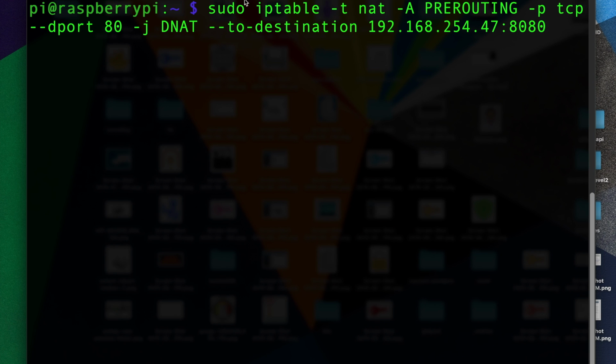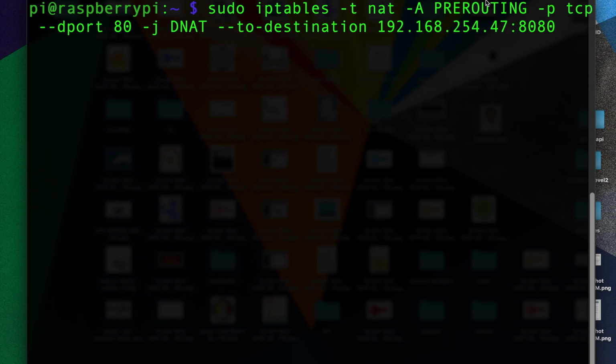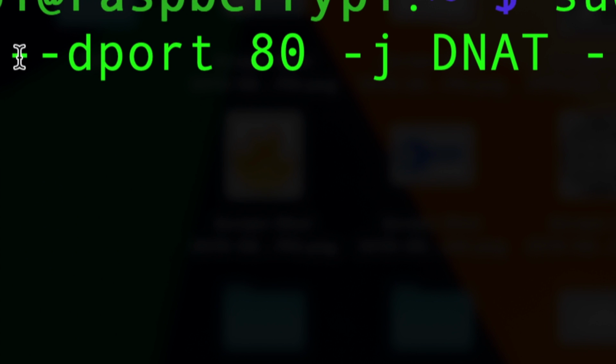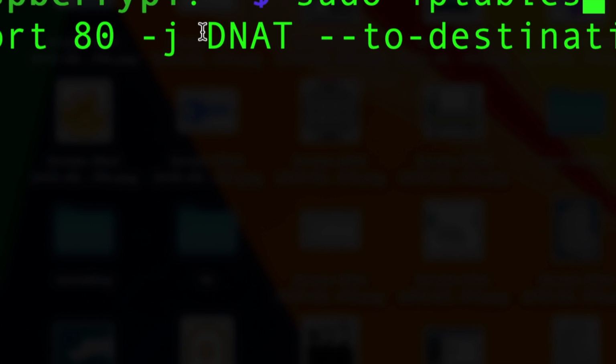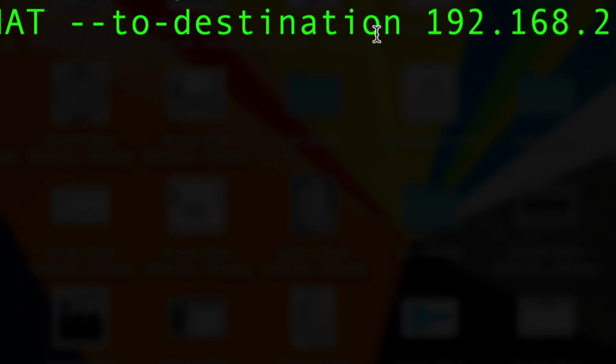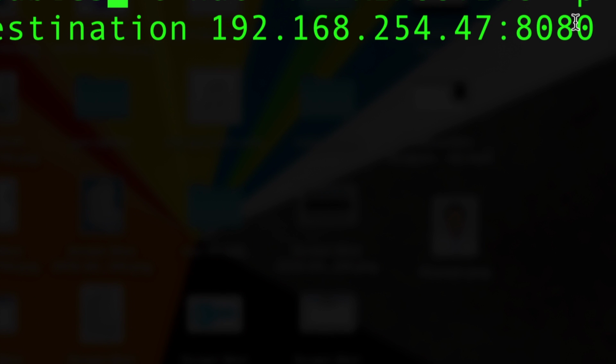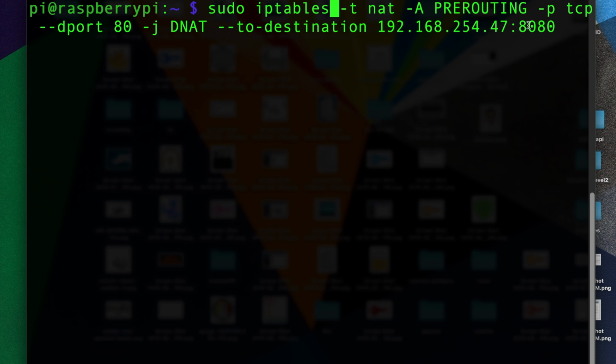So let's run through this. Let's try to understand it. Sudo, everybody knows sudo, iptables. Okay, I forgot a -t, that's the -t, okay. NAT, PREROUTING, the protocol is TCP, because HTTP is TCP, right? And that's under the hood. Destination port, not destination port, but the dynamic port coming, anything that comes in on port 80, right? I want you to use the destination NAT to forward it to this destination, okay? Which is 192.168.80.80, which is my Raspberry Pi, to this application that is running on port 8080. So what this does is any packet that comes to port 80, instead of just dying, take it and forward it, okay?